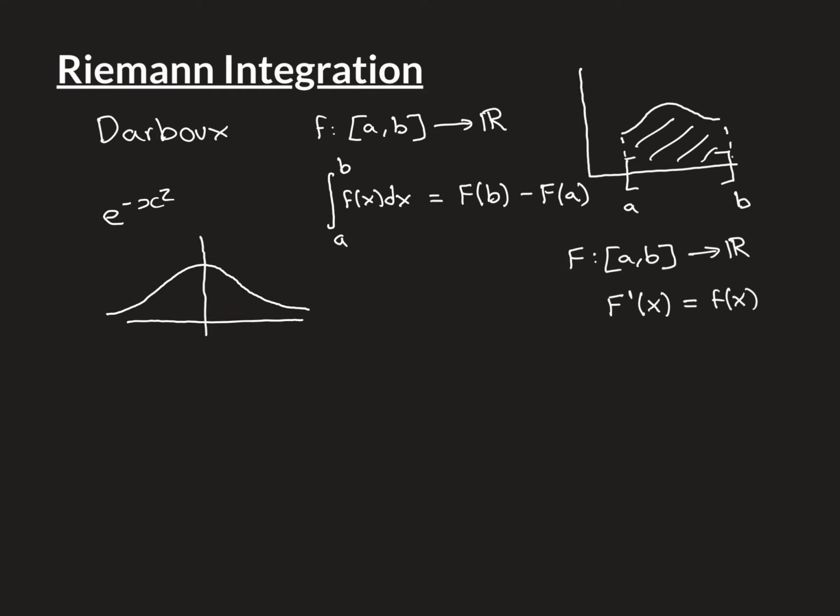Now, it's very related to the normal distribution. This one isn't actually quite a normal distribution because it's not standardized. If you integrate it from negative infinity to infinity, it doesn't equal 1, so it needs some constant out the front to correct it. But ignoring that, this is the normal distribution curve.